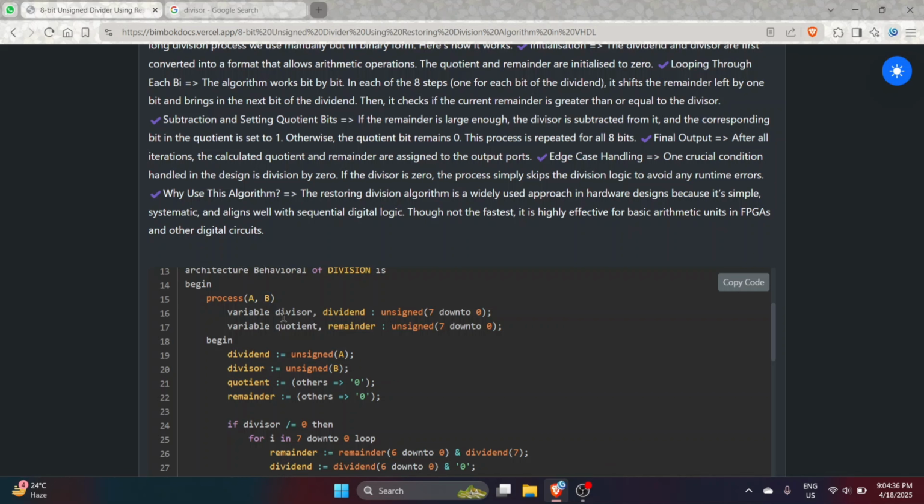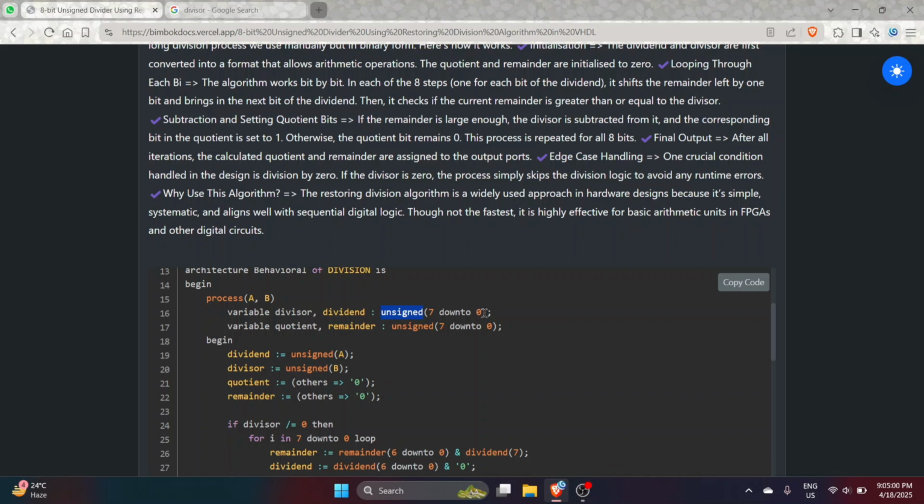Now here you have to take some variables: the divisor, the dividend, which are 7 down to 0 bits, and the quotient and remainder variables, also 7 down to 0. But here is a catch. You see, unsigned of 7 down to 0.